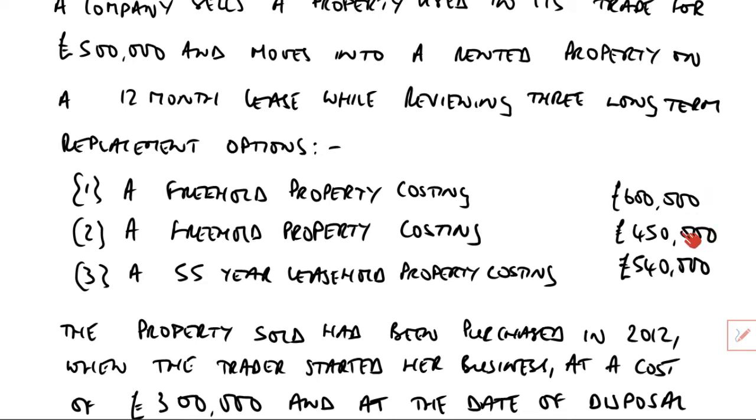Now, if of course we were to go to option 2, the freehold property, again freehold, so we're talking rollover, a non-depreciating asset, costing £450,000, that means we have failed to reinvest all those proceeds of £500,000, and therefore only partial rollover will be available. How that works we'll look at again in a moment's time. The third option, a 55-year leasehold. When we read that, we must recognise it to be a depreciating asset. A leasehold property used in the trade is clearly a qualifying business asset, but as its life is of no more than 60 years, it is classed as a depreciating asset.